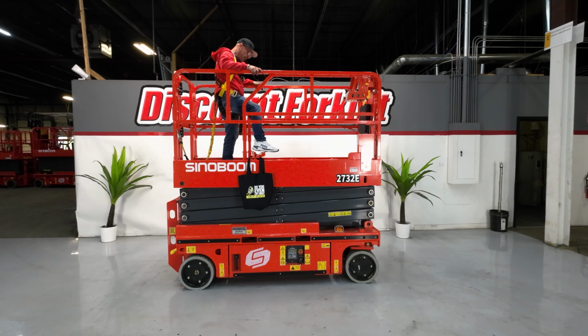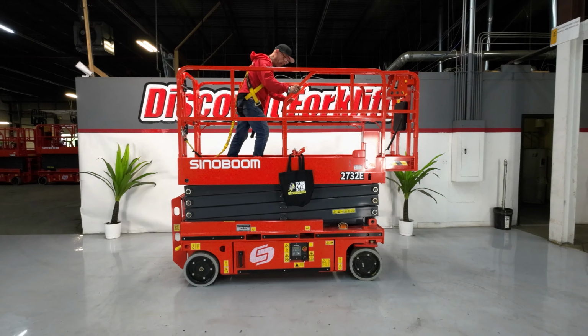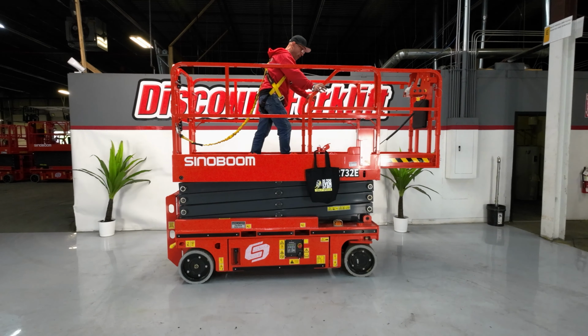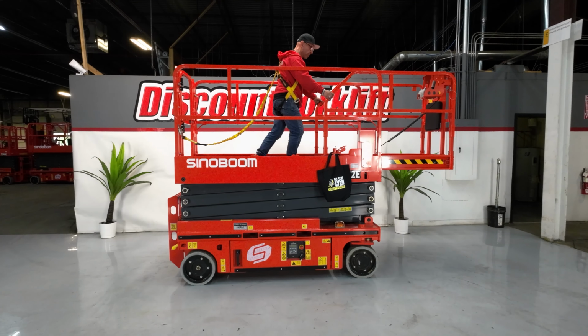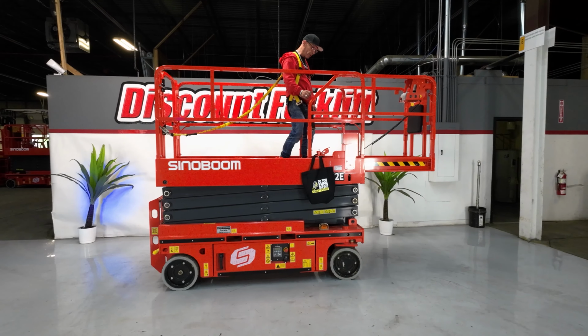Oh, you need more work platform? Not a problem. Step on this. This will disengage the lock. You can set it here. It's got a stopper. All the way out to here. Pretty cool. You'll have to tie in over there, of course, but.